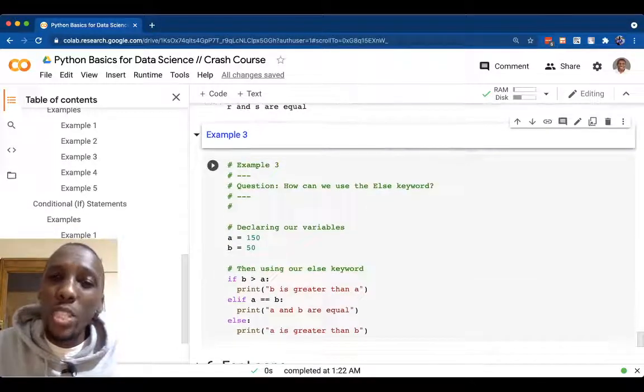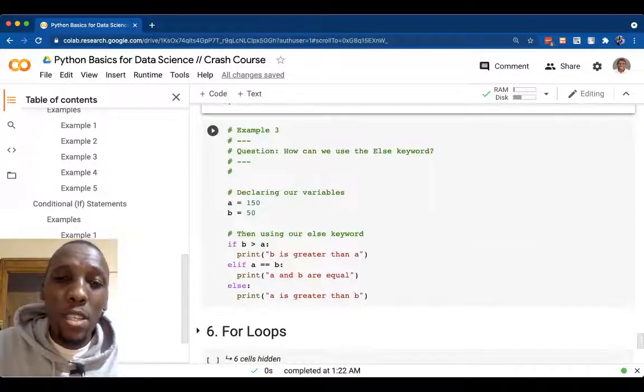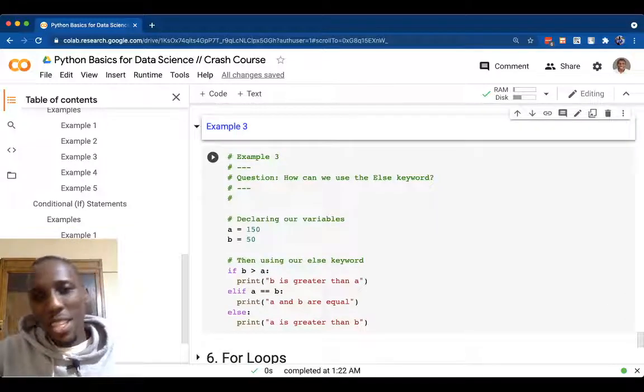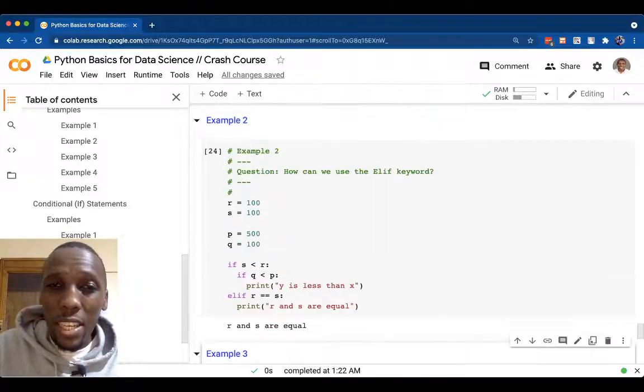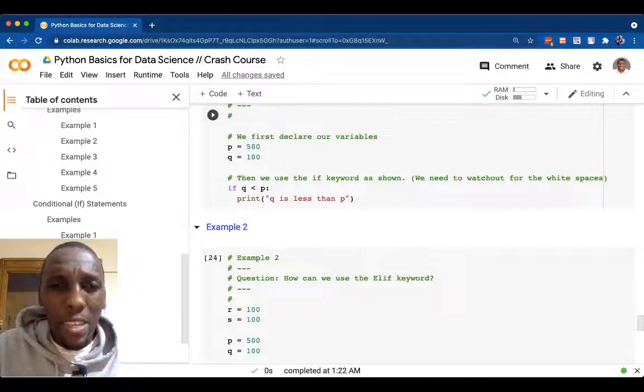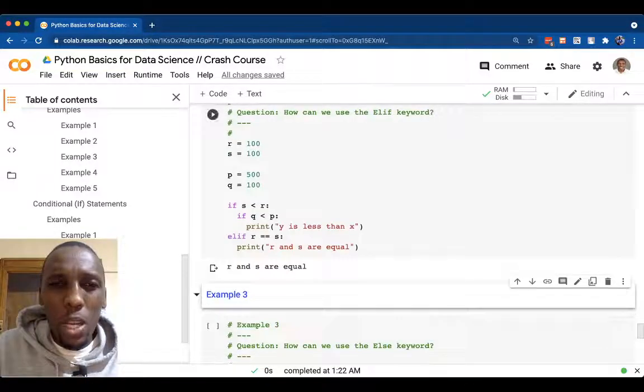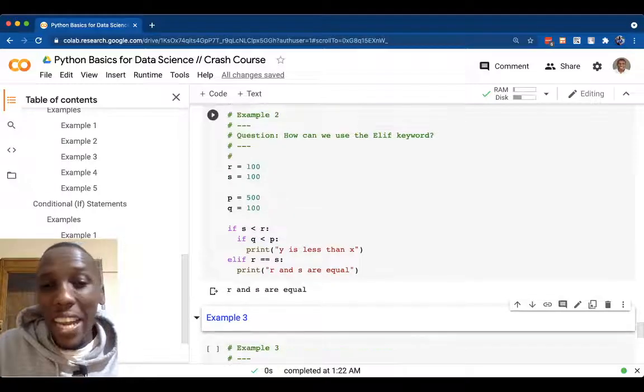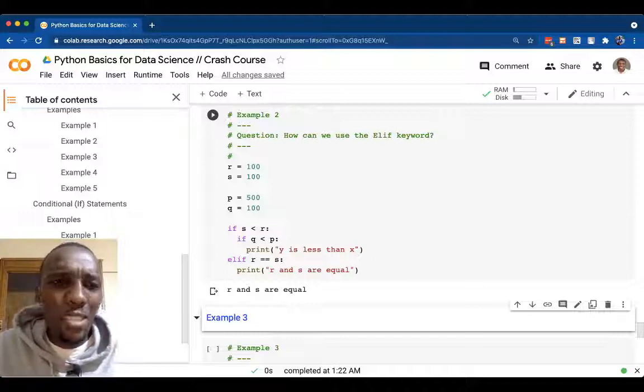How can we use the else keyword? What we have seen so far: for the first example, we just had one if statement. For this second one, we also had an elif keyword, which allowed us to have two conditional statements.